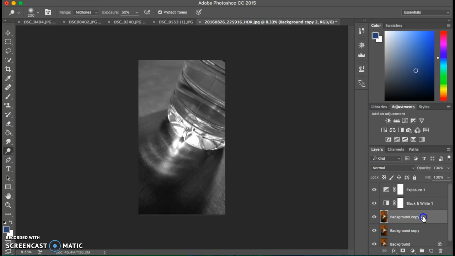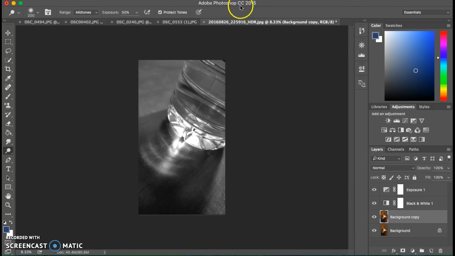I'm going to actually just get rid of one. So let's not get overcrazy here. Okay, so the reason that we're doing this is if I want to make any changes to it, it's going to destruct my original image. So anything that I'm burning or dodging, you want to do it on the copy, because you can always go back to your original.